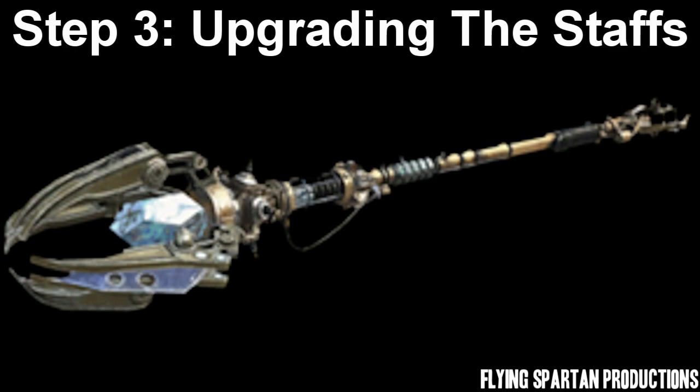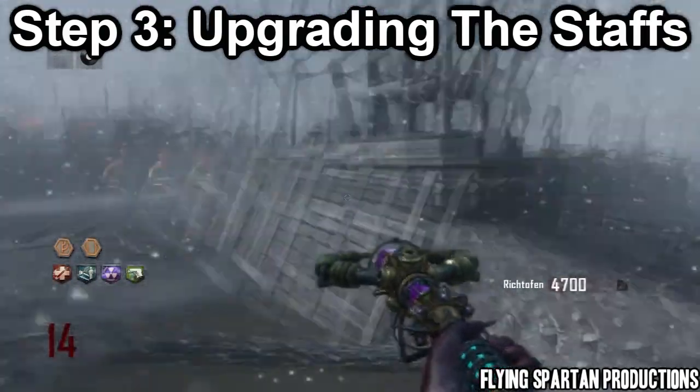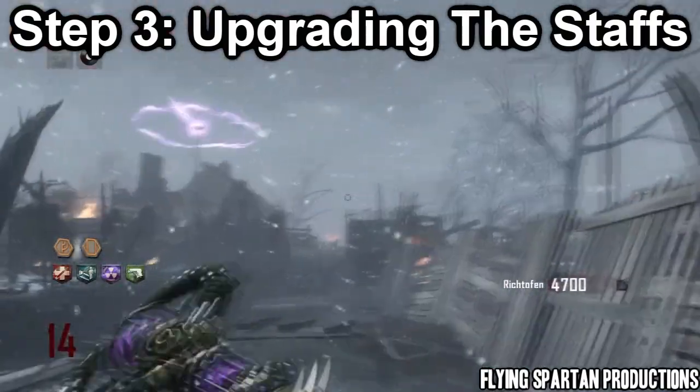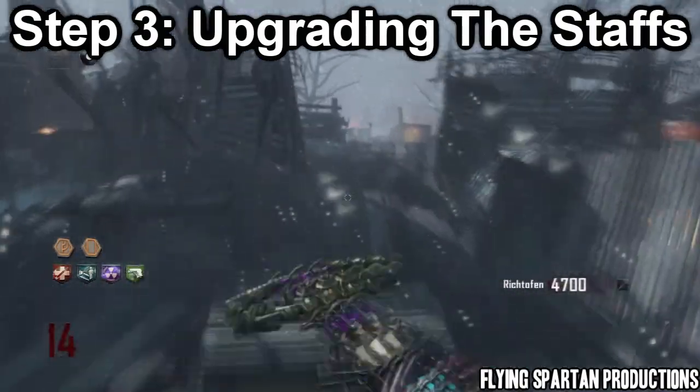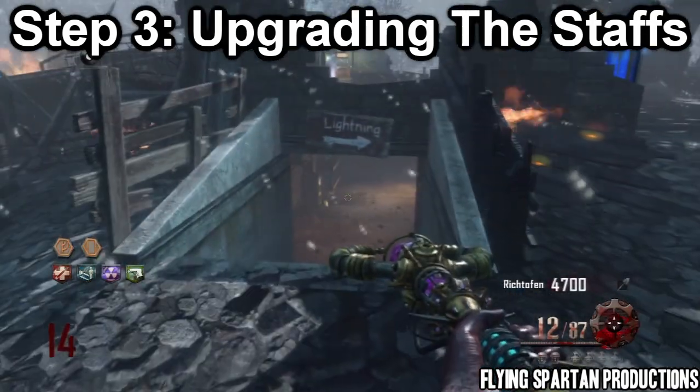So upgrading the staffs is a little bit of a marathon, I guess you could call it. Each staff has a different puzzle down in the crazy place, and they all have their own tunnels. You have to go into a tunnel to get the crystal to build the staff in the staff room, but you can save a trip by going one way and coming out the other way.